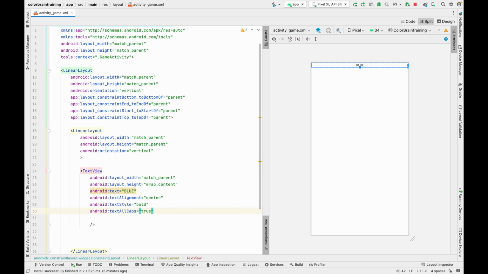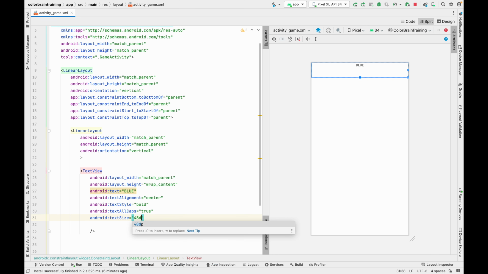Why am I using this particular property? Because in some cases, if we assign values in small case, I don't want to show it in small case. Programmatically we are going to assign the values, and if any value is in small case, it will automatically make it uppercase, and it will always show the value in uppercase on this text view. That is the reason we are going to add this property. The next thing that we want is a text size. Let's suppose 48 sp. So I think yes, this is looking perfectly fine, so we can go ahead with it.